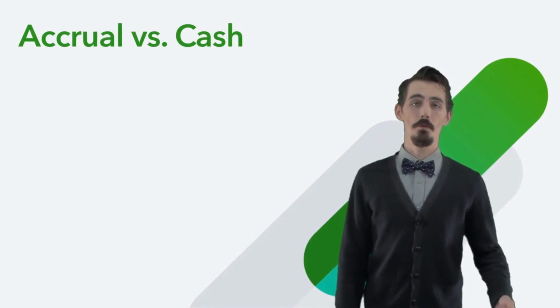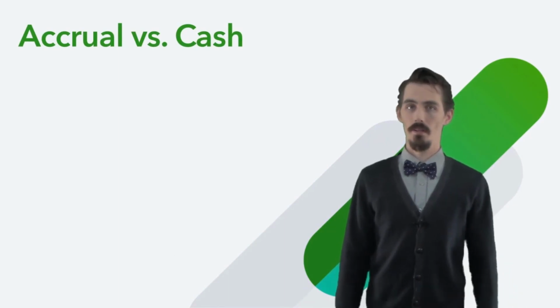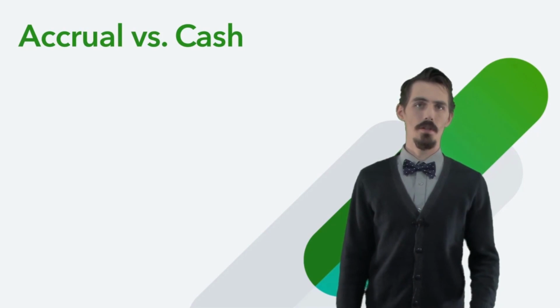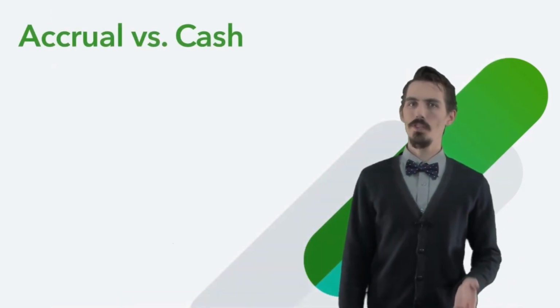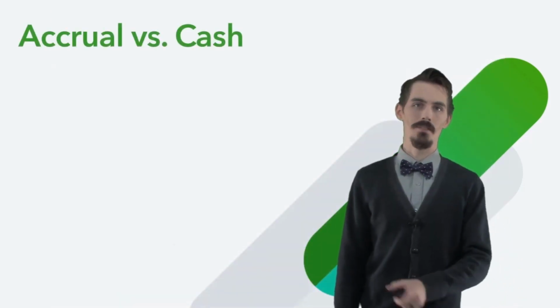Let's discuss the difference between accrual and cash basis reporting. To best demonstrate this, let's look at the profit and loss statement. Remember, this report shows your business and how it's doing over a period of time. This report shows that you've made almost $16,000 in profit this year. But when you log into your bank's website and look at your balance, you see that your account is almost overdrawn. How can this be? You're making money, but there's no money in your bank account. The reason is usually the difference between cash and accrual basis accounting.